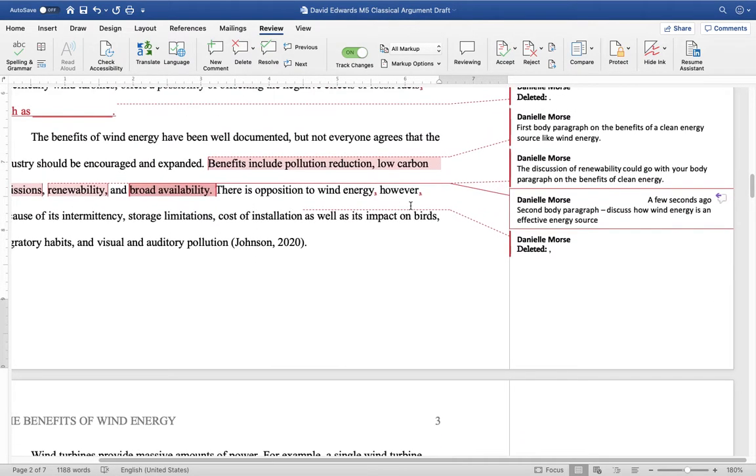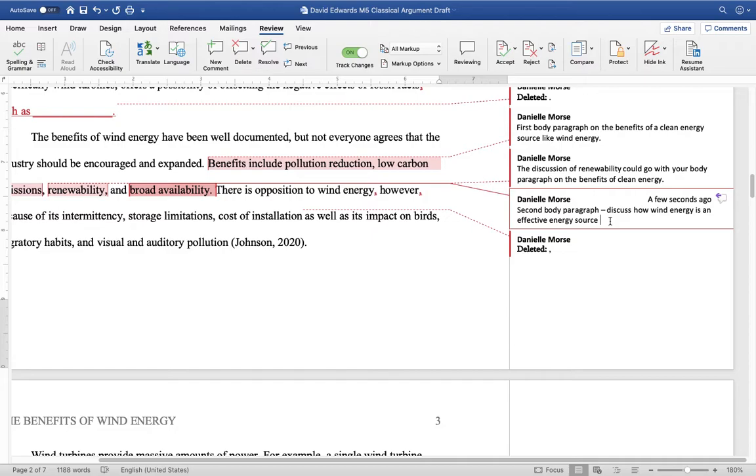And probably in there also can be a conversation of availability, that it's not a limited source, right? Like maybe water energy is limited to people who live within a certain proximity to water farms.